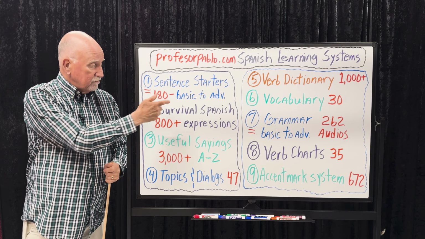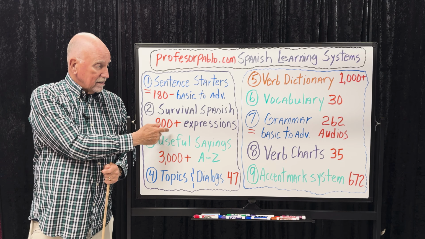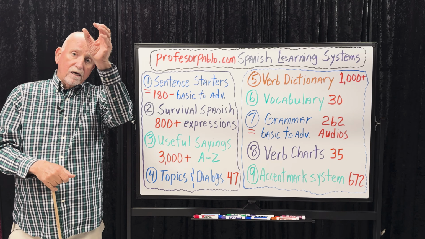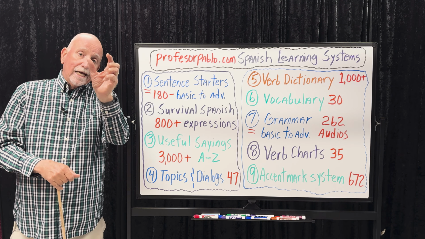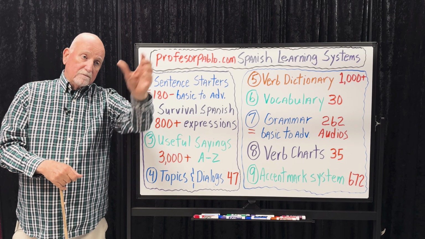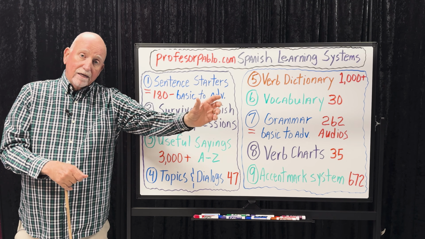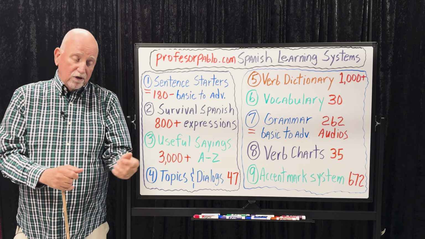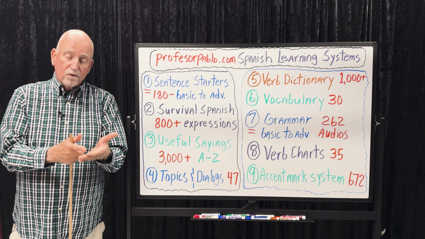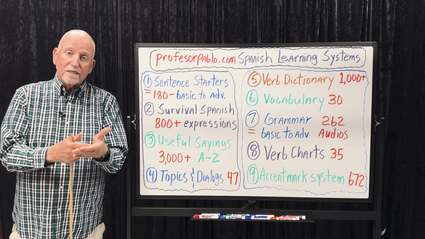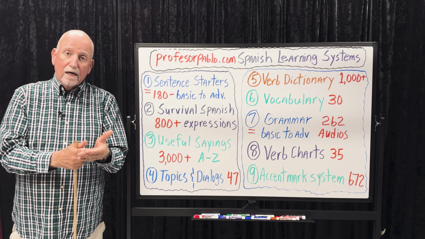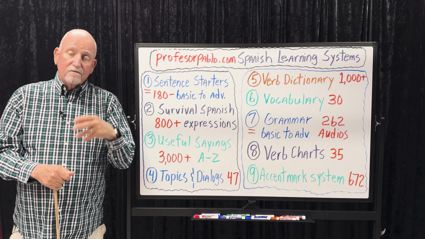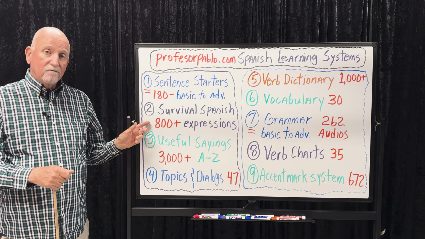Section 2 is survival Spanish. There are 800 plus expressions. Now the way this is set up, on the left-hand column are the expressions in English, alphabetically. In Spanish, on the right-hand side. So you have the English alphabetical, and then you have the Spanish translation to the right. So you can quickly thumb through it, scroll through your pages and try to find some cool things that you need to know how to say, like a cup of coffee, no more thank you. Just basic communicative expressions, 800 of them, very basic.